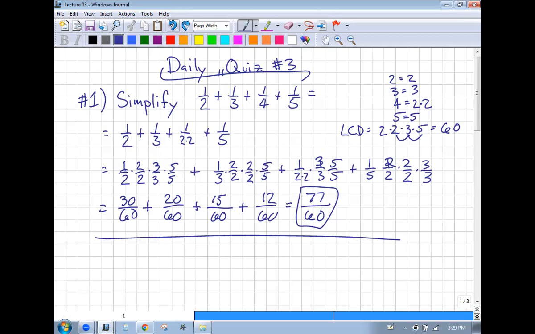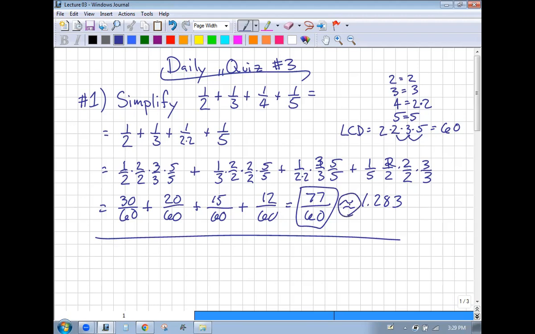Just like if you're doing finance, if you're working in American dollars, you don't want to give the client their answer in pesos, right? Now, what you could do is at this point, once you've done the math, you could say, okay, fine. Just in case, I'm going to do 77 divided by 60 and say this is approximately 1.283. So you give both answers. This is what I'm looking for. This process tells me that you understand the math and the ability to add fractions, right, without a calculator. This just tells me that you know how to plug it into a calculator and approximate.